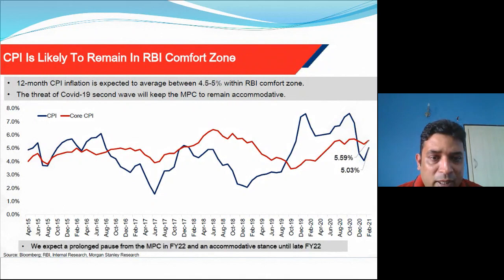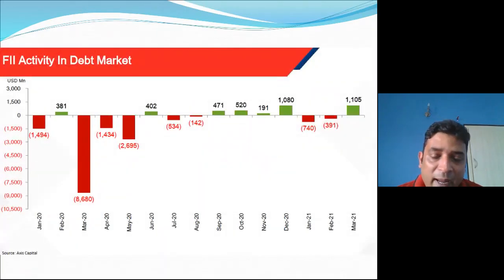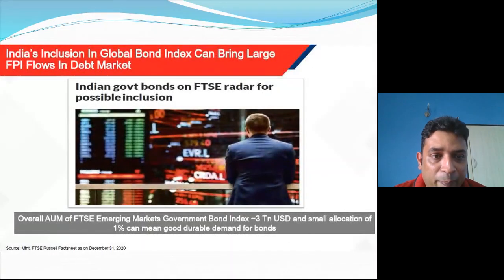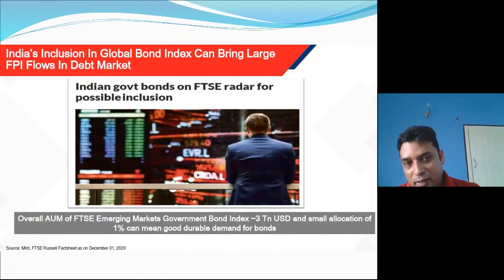I already mentioned earlier, FI activity. Well, we have seen a couple of investments in FI activity in March in India. Last year, the FI had withdrawn money from the Indian debt market. In January, February they had withdrawn, but in March they have come back to the Indian debt market. Government inclusion in the global bond index is the reason why in March the Indian debt market foreign FI flow has come up, because India has been included in the global bond index.